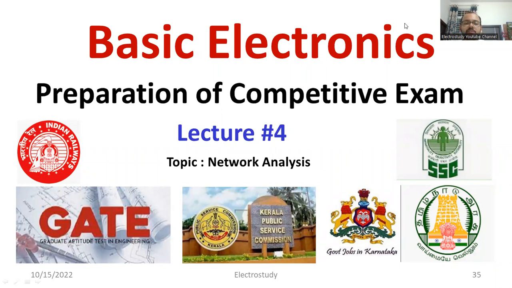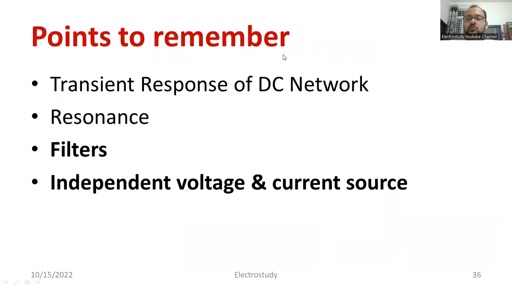In this session, we are going to discuss important concepts on network analysis. There are 5 questions and topics which need to be covered. Number one, you need to understand what is independent voltage source and current source. Then basic information about filters. And I have already covered transient response of DC network and resonance in the previous session.